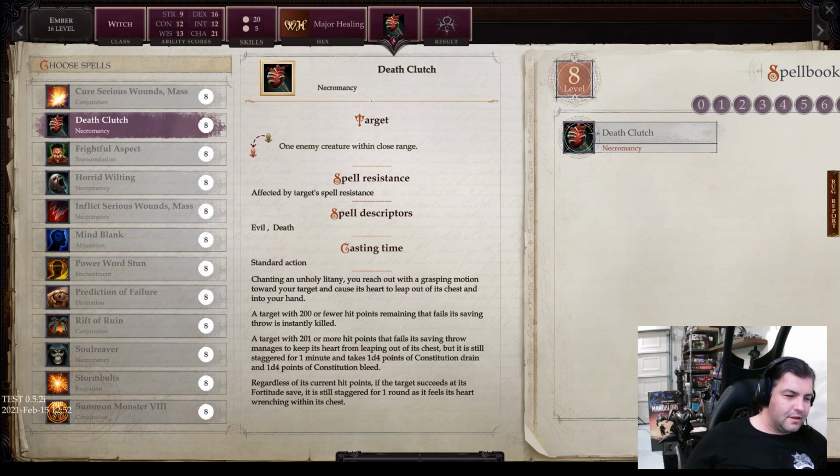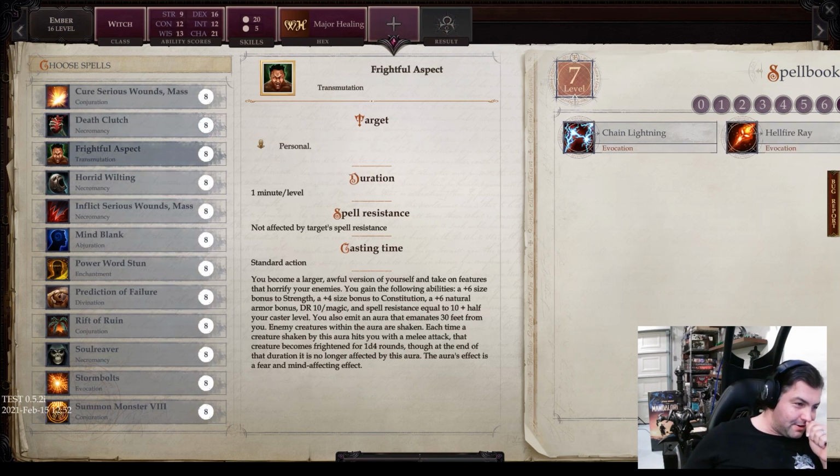Options. Target with 200 or fewer hit points remaining that fails its save throw is instantly killed. Target of 201 or more hit points that fails its saving throw managed to keep its heart from leaping out of its chest. Nice. But it is still staggered for 1 minute and takes 1d4 points of constitution drain and 1d4 points of constitution bleed. Regardless of its current hit points, if the target succeeds its fortitude save, it is still staggered for 1 round as it feels its heart wrenching within its chest. That's pretty nice. Pretty brutal.